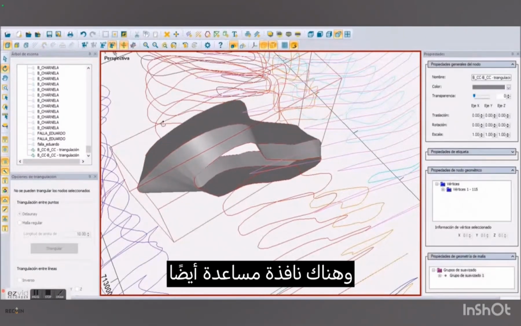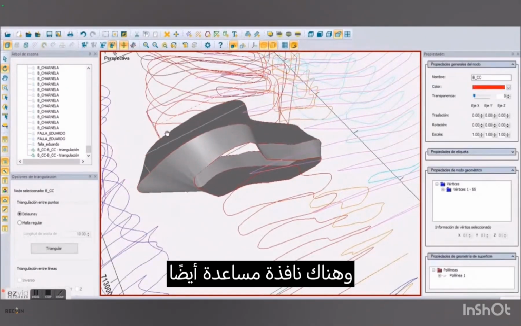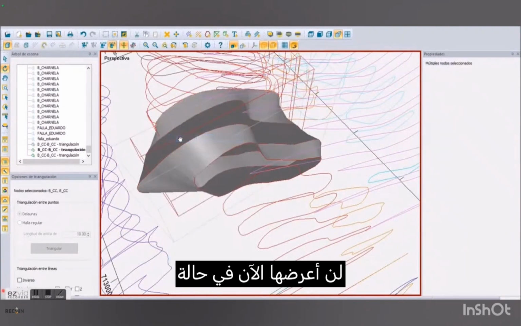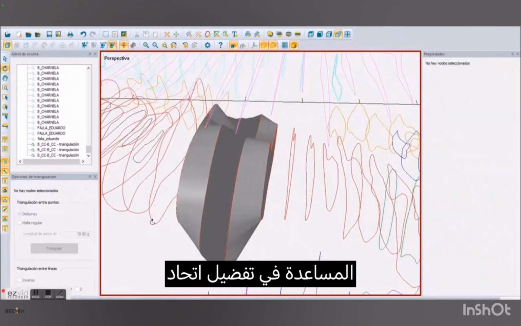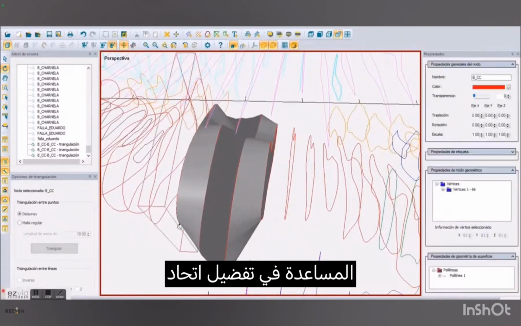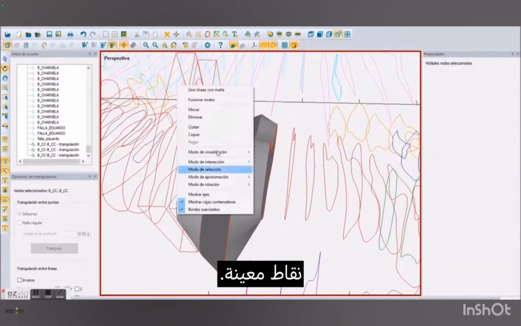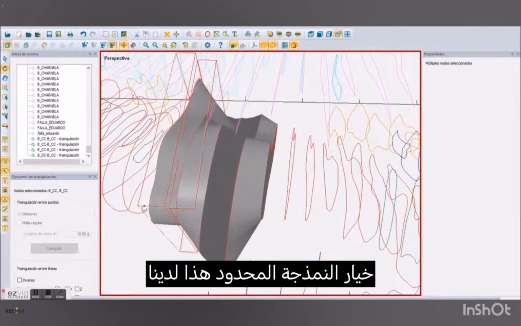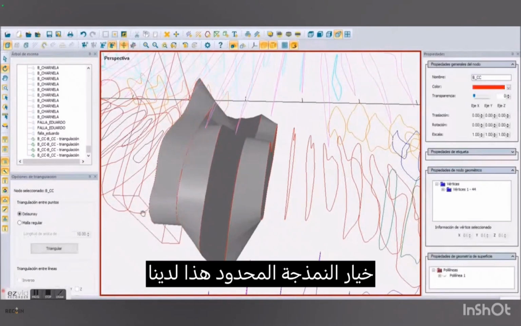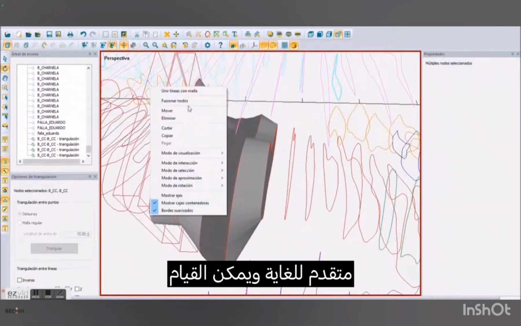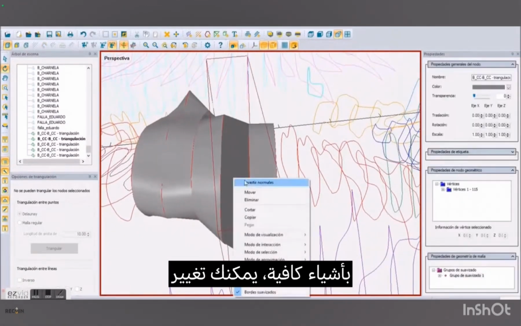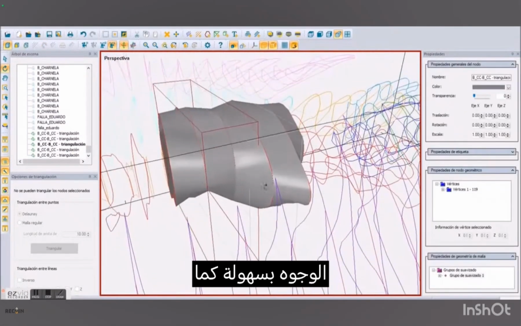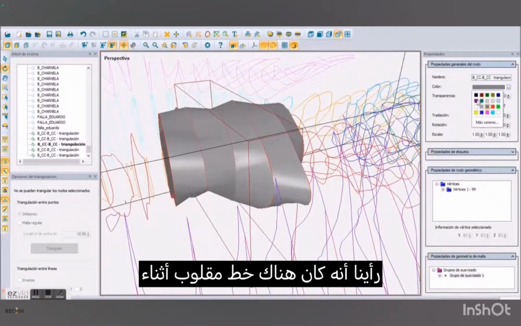And there is a help window too, that I will not show now in case it complicates things, which can even help favor the union of certain points. This finite modeling option we have is very advanced and lots of things can be done. You can easily reverse faces, like we saw there was a line upside down.